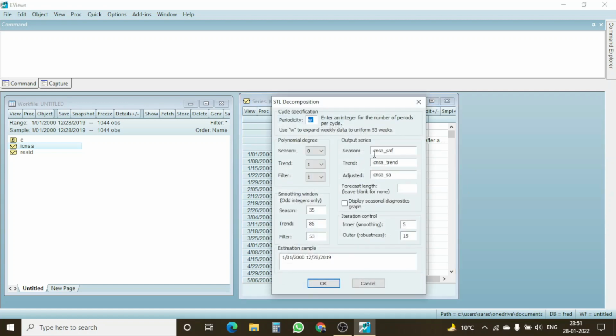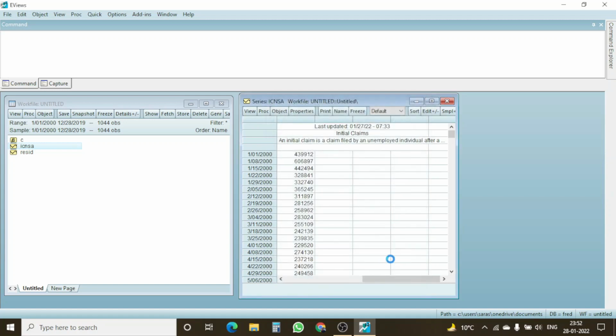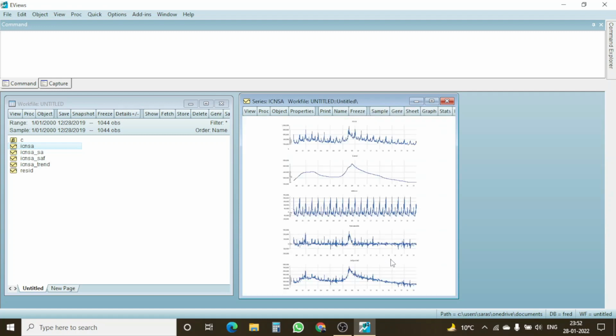Here seasonality will be saved at ICNSA underscore SCF and the seasonally adjusted series will be saved at ICNSA underscore SA. So this is my seasonal adjustment file name. Okay, I click on OK. Now EViews will process this data and provide me a seasonal adjustment.